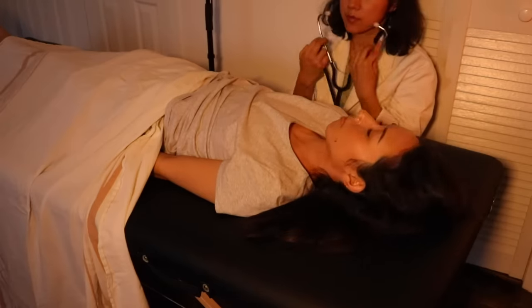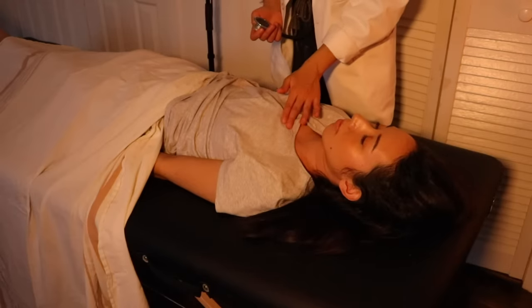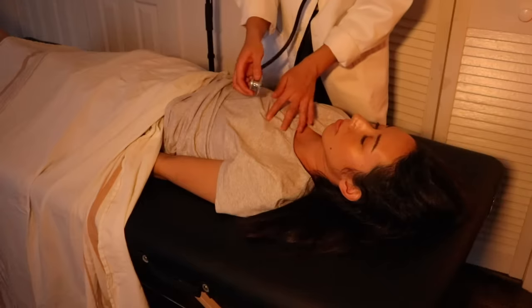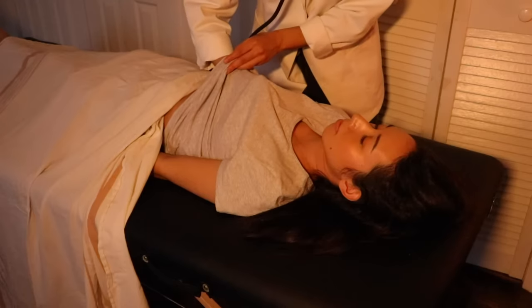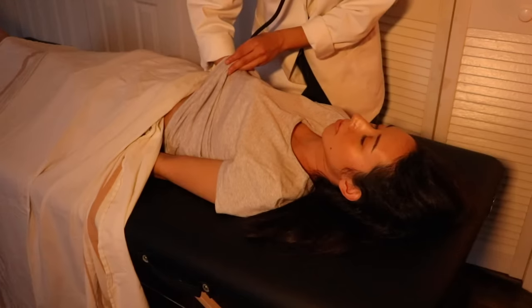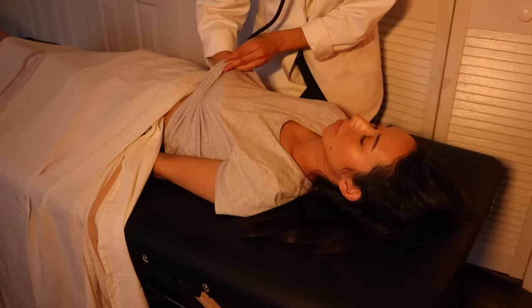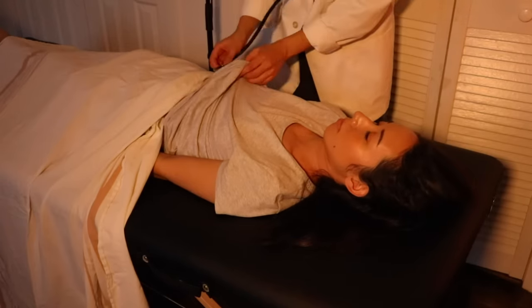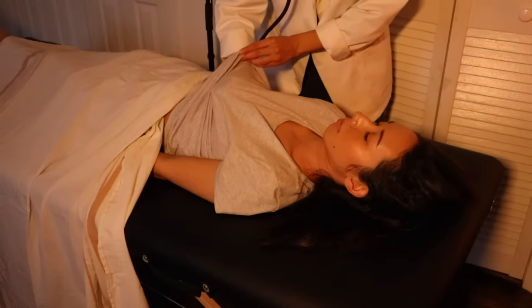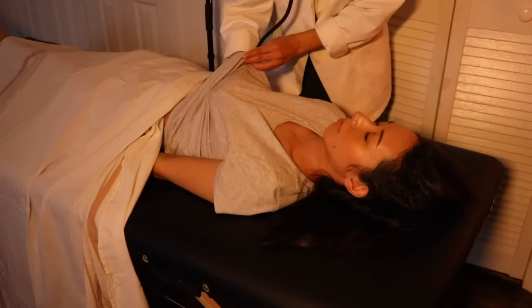Now I'm going to listen to the heart sounds. I'm just palpating for the second rib. And I'm going to go under the shirt again. Okay? You don't have to do anything listening to the heart. Just going to turn it to the bell and listen again. Okay.